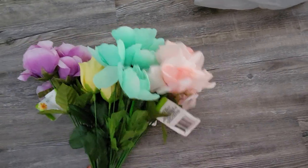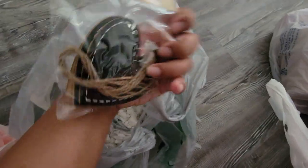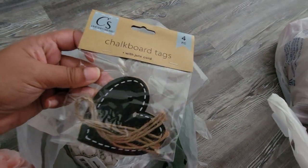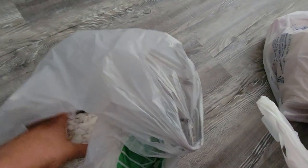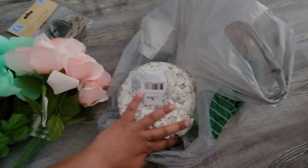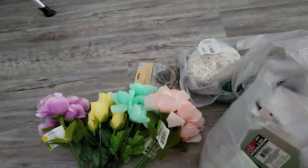These are all $1.25 now, but very beautiful, and I feel like I can reuse them for Easter. Moving on — these are some chalkboard tags which I'm currently using for a Valentine's Day craft, and I'll show you all of that during the decorate-with-me video. These are chalkboard tags in the shape of a heart. I also have three of these bags of beautiful white stones, and they tie into the same craft.